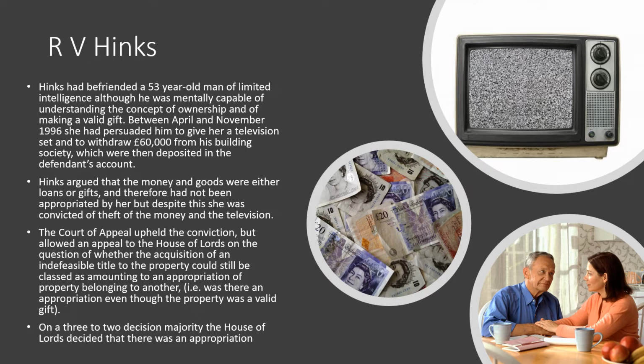Now, Hinks argued the money and goods were either loans or gifts, and therefore not appropriated by her, but despite this, she was convicted of theft of the money and the television. The Court of Appeal upheld this conviction, but allowed an appeal to the House of Lords on the question of whether acquisition of an indefeasible title to the property could be classed as amounting to an appropriation, i.e., was there appropriation even though the property was a valid gift. On a 3-2 majority decision in the House of Lords, it was decided there was an appropriation. So this, of course, will be followed in future cases.